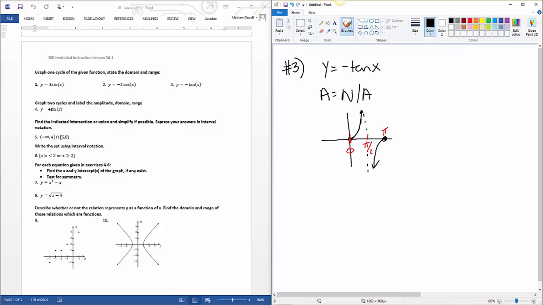And so now, graphing this function, there's a negative. So a negative means reflection about the x-axis when it's in front of your function like that. So this is going to get reflected down, this is going to get reflected up, and so my graph is now going to be, if I were to label it, here's 0, here's pi halves, here's pi. We have an asymptote here still. My graph is now going to go down, and that one's now going to go up. And so that is one cycle of my function.